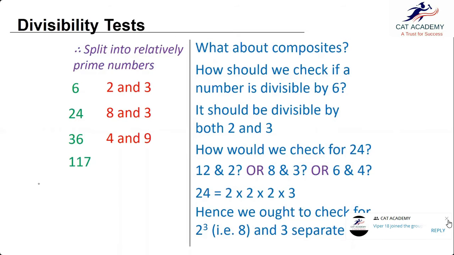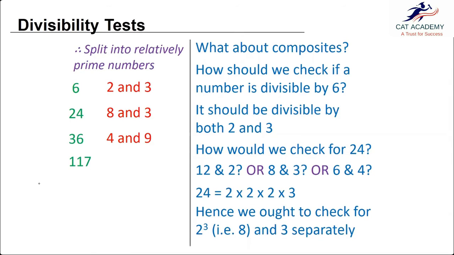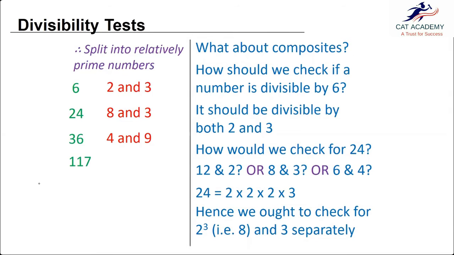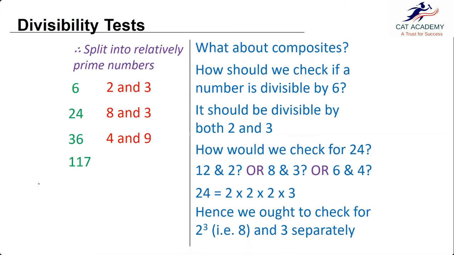No. See, the sum of digits is a very relative term. Because sum of digits, I am splitting it down into single digits. So using that, I can find out divisibility test only for one digit numbers. I cannot extend this logic for 3-digit or 4-digit, sorry. I cannot extend this logic for 3 ka power 3 or 3 ka power 4 or something like that. Got it?